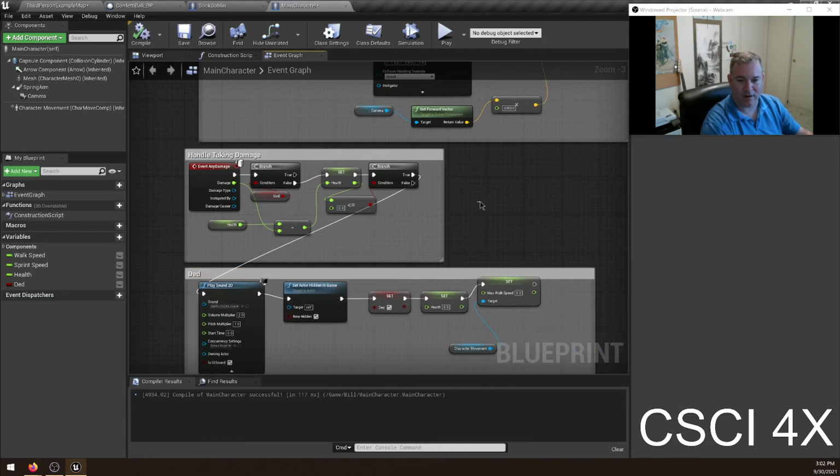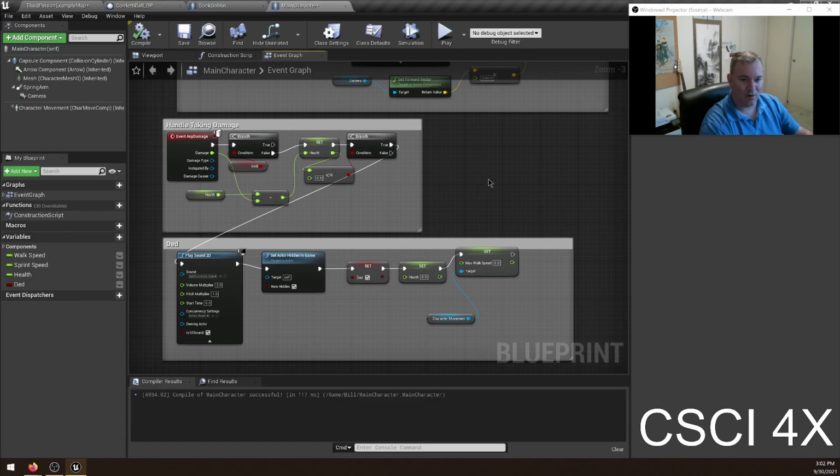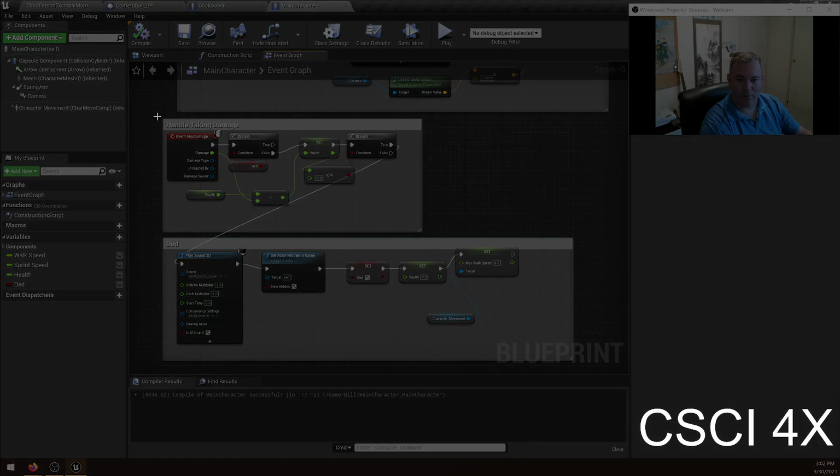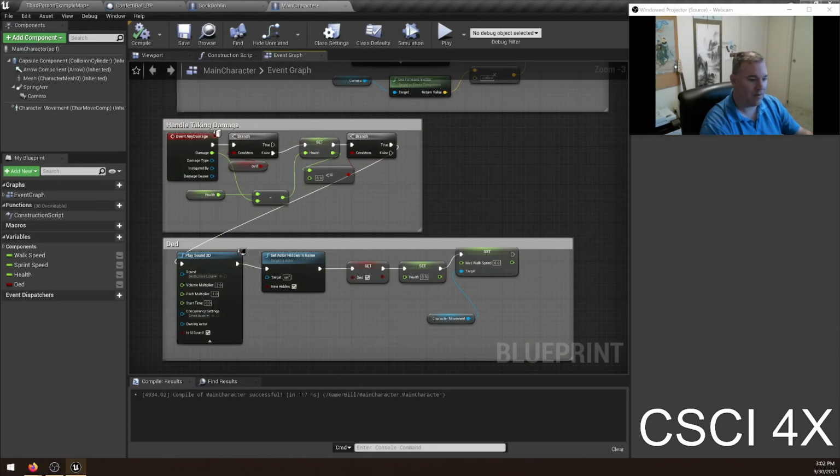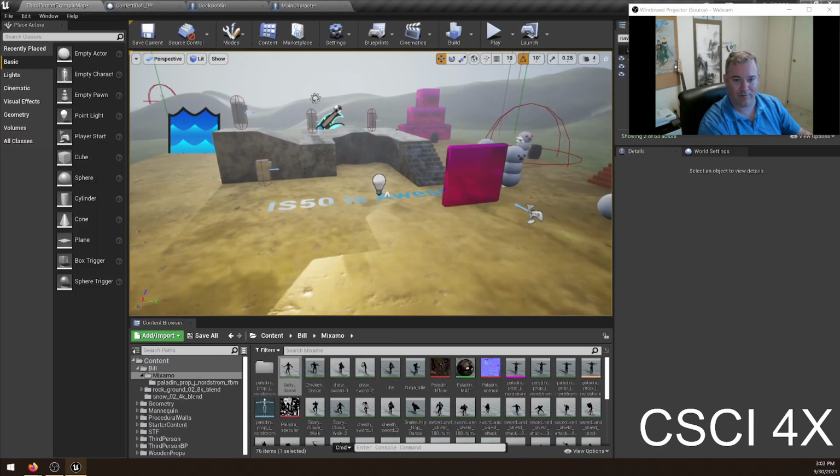It's one of the nice things about comments that it allows you to reorganize really easily like that. And there you go. So we got the player taking damage and dying. We can spawn as many goblins as we want in the game. And yeah, it's kind of a working game now.